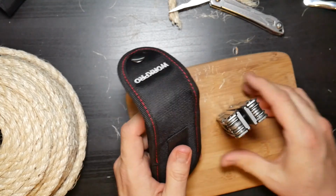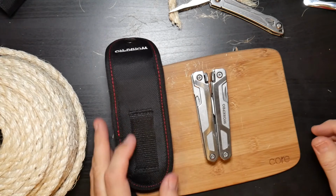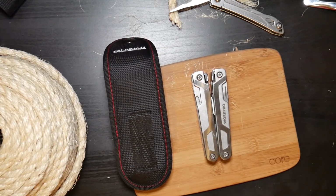But overall, definitely, as far as budget-friendly multi-tools go, this is going to be one of the better ones.